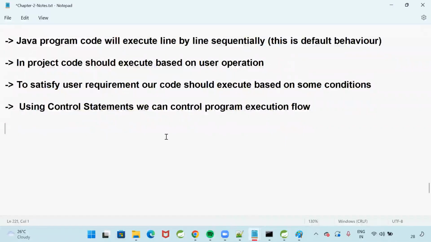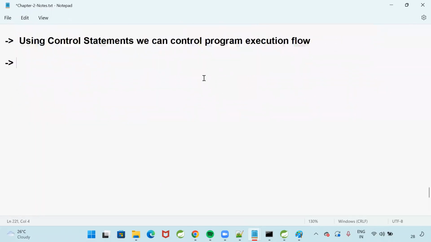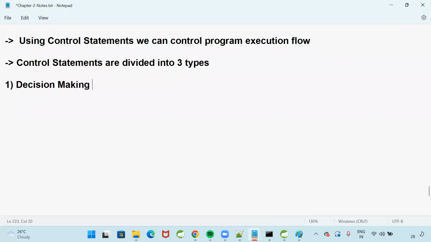In Java, control statements are divided into 3 types. What are those 3 types? First one is decision making statements, also called conditional statements.